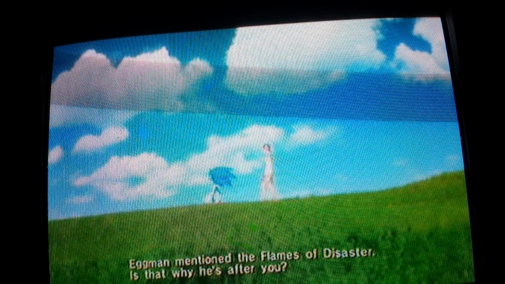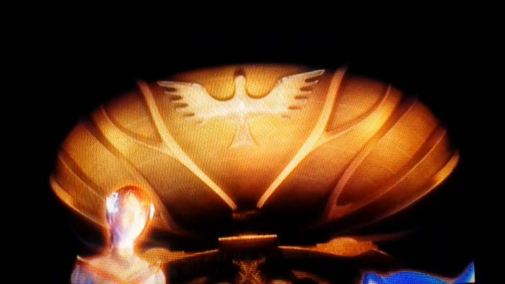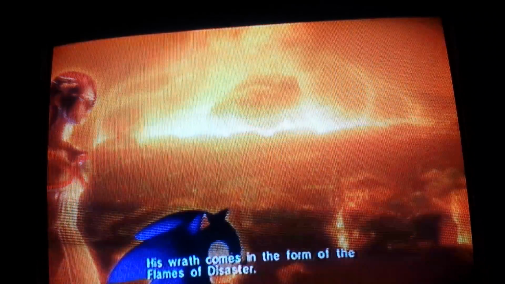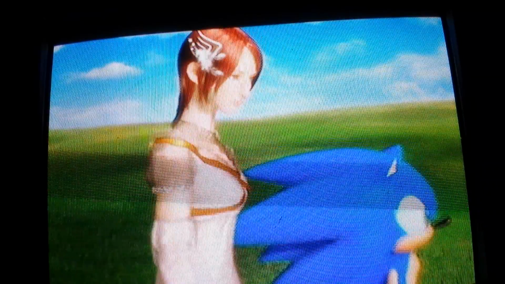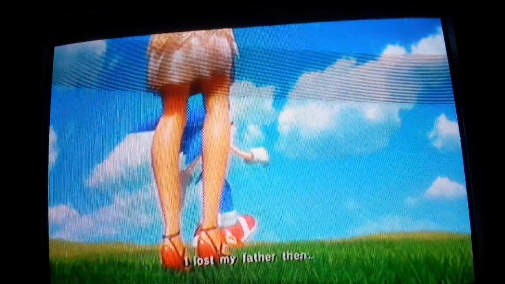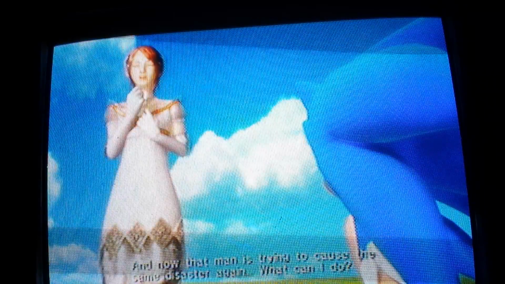Eggman mentioned the flames of disaster. Is that why he's after you? Yes. The name of the sun god our country honors is Solaris. It is told that Solaris' rage would destroy the world. His wrath comes in the form of the flames of disaster. Ten years ago, we almost faced the full force of his fury. I was a child then, so I don't remember it very well. I lost my father then. And now that man is trying to cause the same disaster again. What can I do?